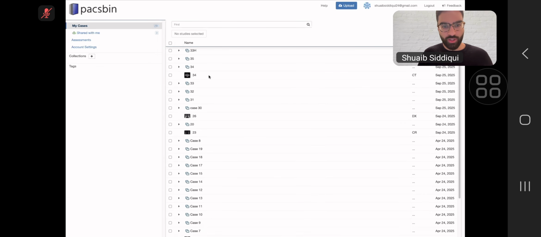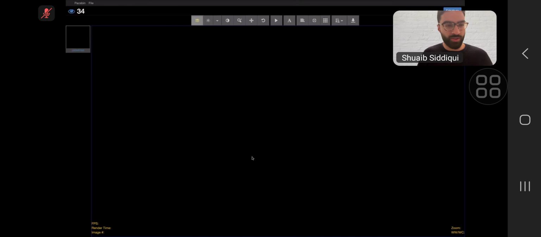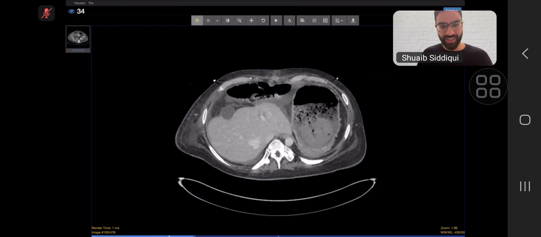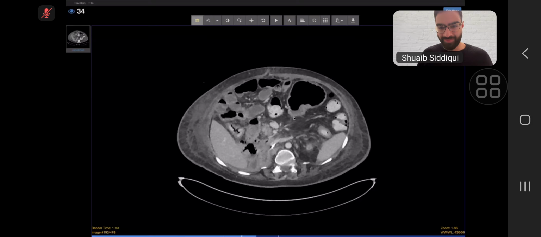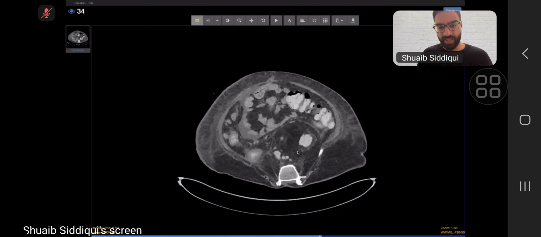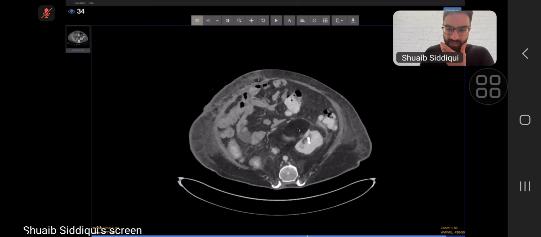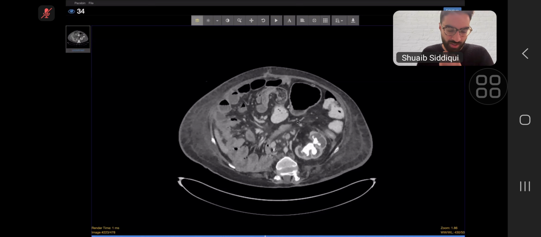Let's just go to the first case. You picked this case straight away. I was almost a bit disappointed, I felt the case was too easy for you because you got it straight away. You straight away saw that you had xanthogranulomatous pyelonephritis, which is what this case is. If you've seen it before, it's quite textbook, isn't it? So very well done.